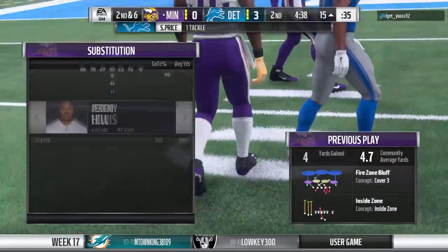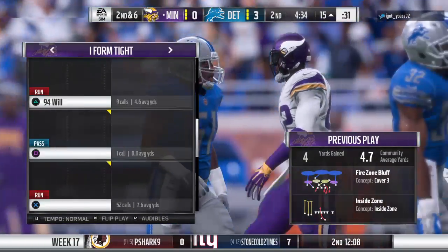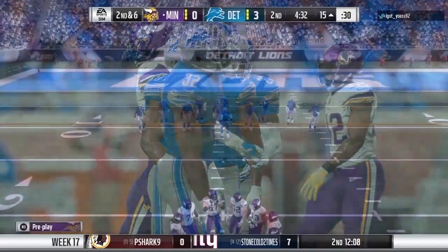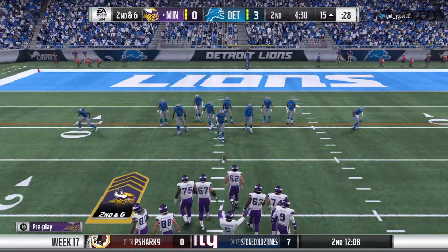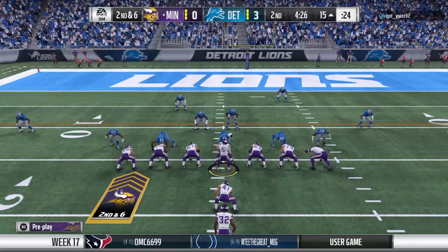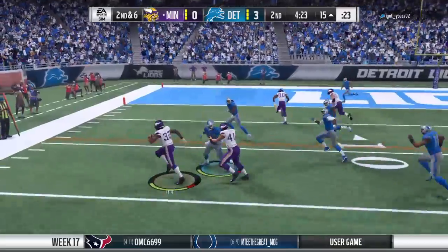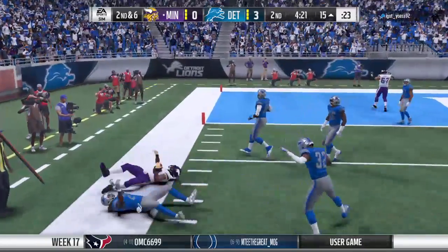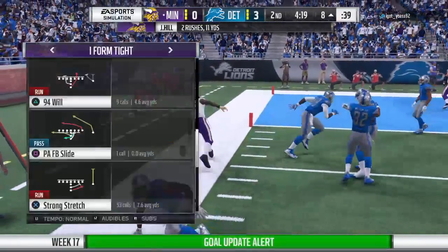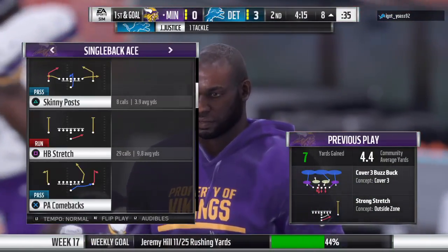On any running play that's called, they're always hoping that it's going to break big and go the distance. But when you get a nice gain like that, you're able to do so many things anyway. You can come back and run essentially the same play again, continue to move the ball on the ground, or you can decide to throw the ball now, because usually you have the defense back on its heels. And he's able to work it here to the 8-yard line. 7 yards on the pickup there, and now they've got it 1st and goal.